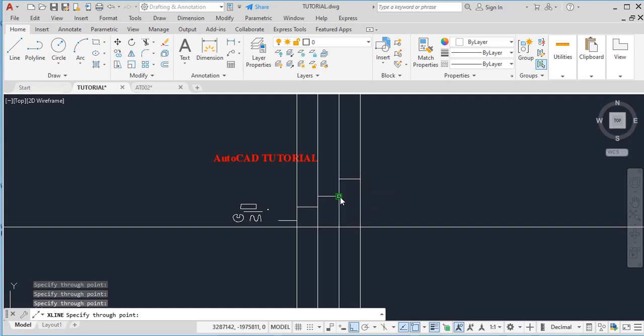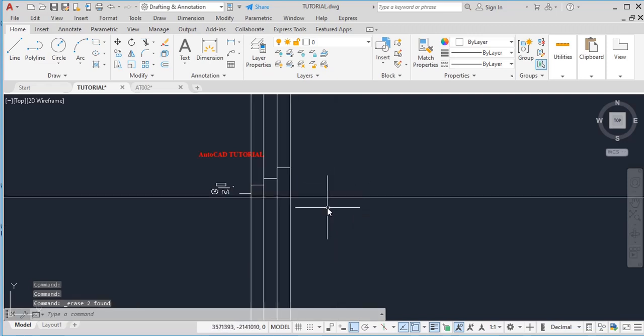That's because my object snap is set up right on this AutoCAD drawing page. So to also learn how you can set up your object snap, the video that is linked, you also need to watch it to be able to learn that, because they are all captured in that video. So I'm just going to hit escape to leave the command.